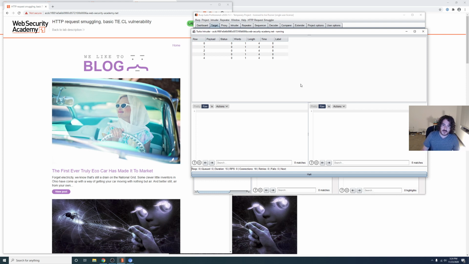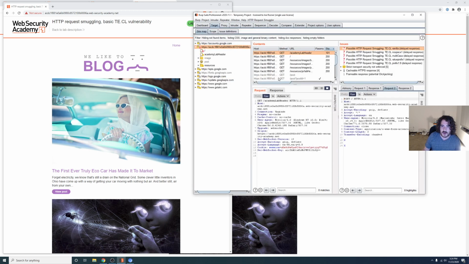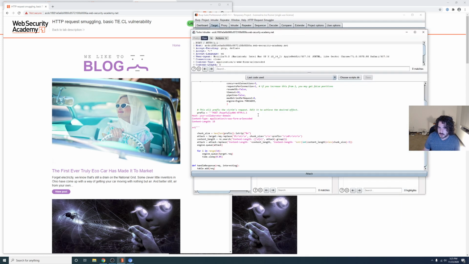I'm running through the labs for HTTP request smuggling on PortSwigger's blog. I don't know why it's using X's there. I'm not using X's as far as I'm aware. That's it.